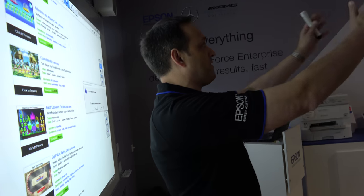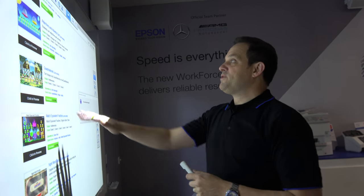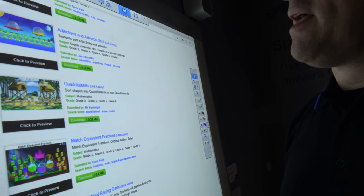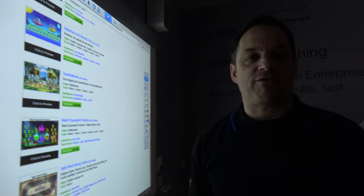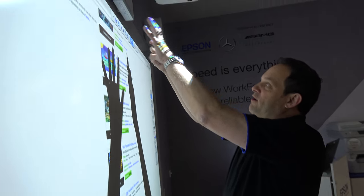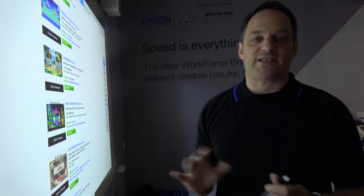You haven't got the issue you traditionally have with some projectors where you have to stand in front of the light, because there's no light to stand in front of. There is a small amount of shadowing, but nothing that will affect the quality of the teaching. This is why ultra short throw has become so popular within schools, because it doesn't have any of those issues.